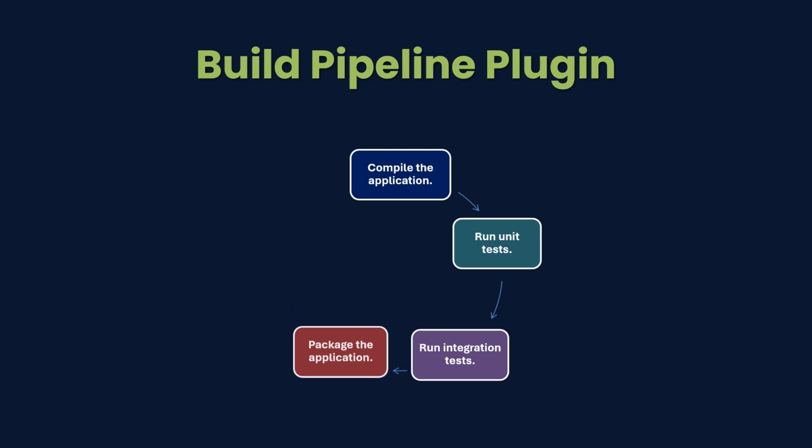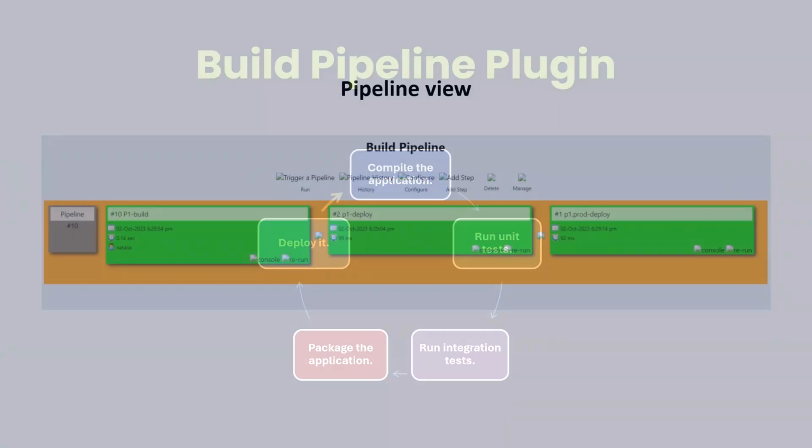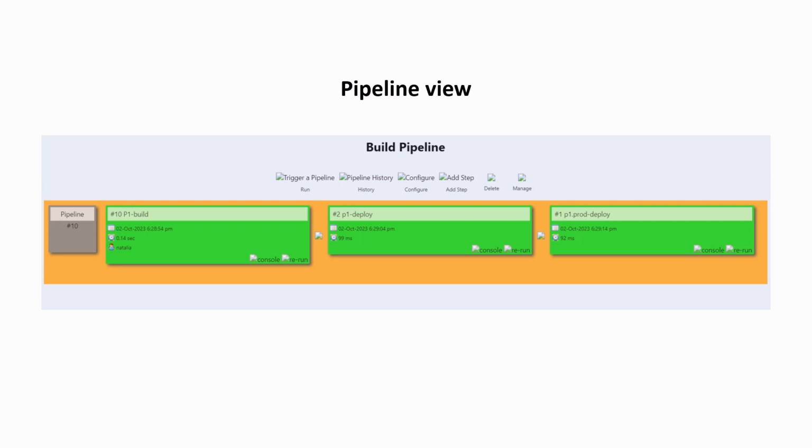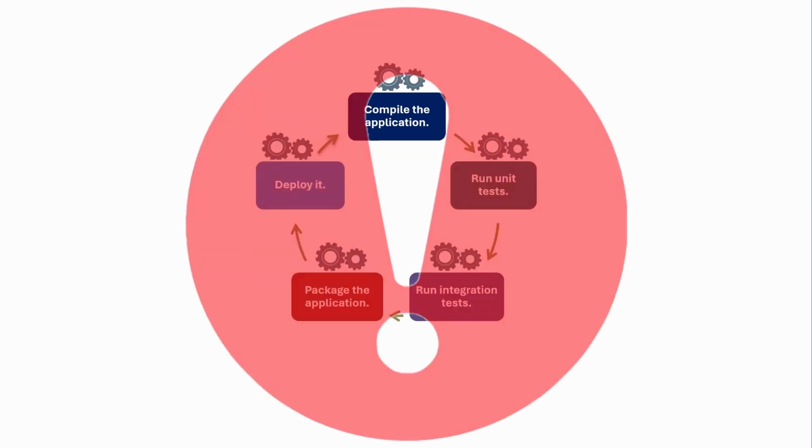For example, compile completes, then automatically trigger testing, then testing succeeds, then automatically trigger packaging, then packaging succeeds, then automatically trigger the deployment. The plugin also displayed these jobs visually in Jenkins. So looking at the screen, the developer could immediately see which job succeeded and which failed. At first glance, this looks very organized, but underneath every box is still a separate configuration. Each one has its own settings, its own workspace, its own parameters, its own permissions, its own maintenance. So this worked well initially, but problems appeared as projects became larger.